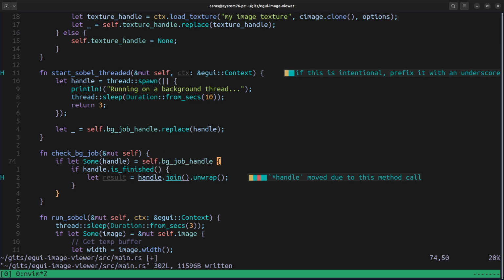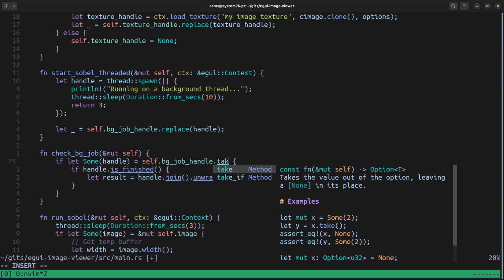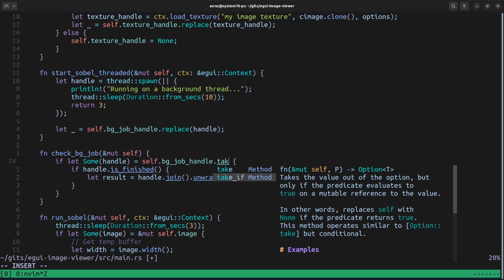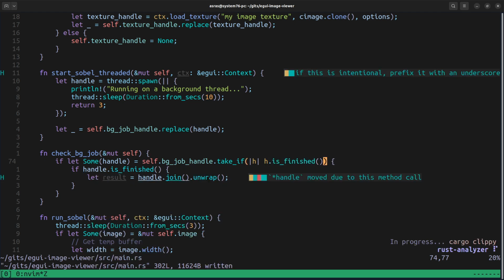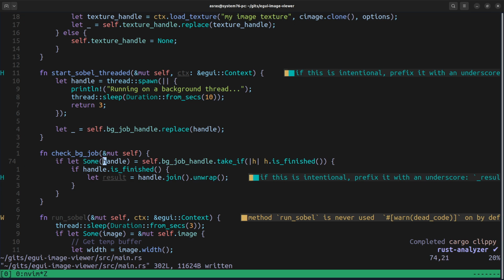And maybe, can I do take? What happens if you take the value of only if the predicate? Okay, so we can say take if the handle is finished. Okay, that should work.